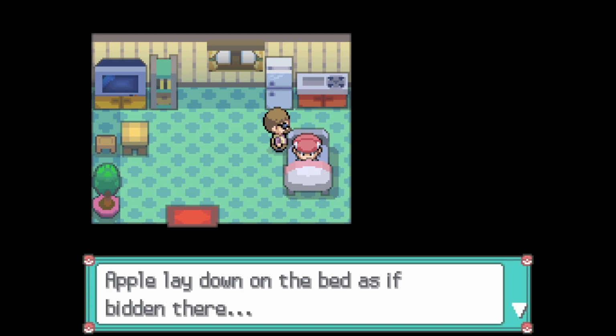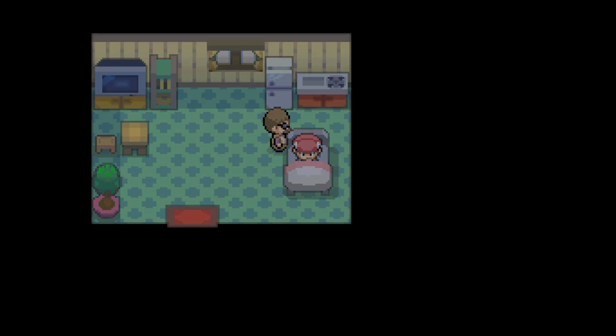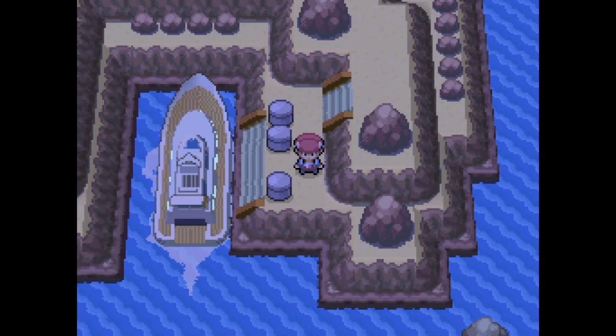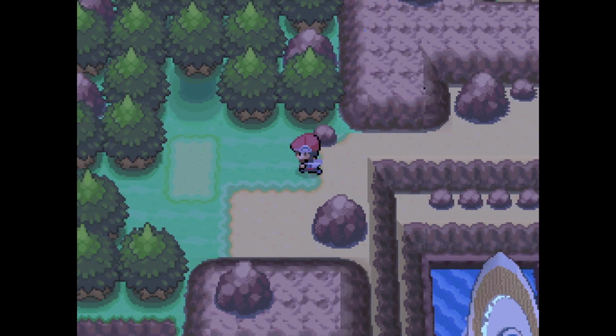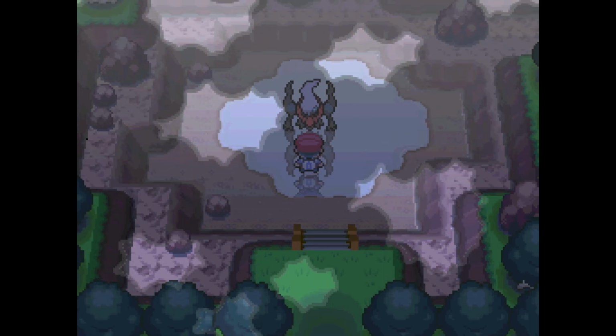Apple lay down on the bed, as if bidden there. And we're slowly losing consciousness. And we wake up, as if somewhere on a new island, taken by a boat. Well, if we run around, we can find this place here to go to NewMoon Island and see the legendary Darkrai standing in front of us.